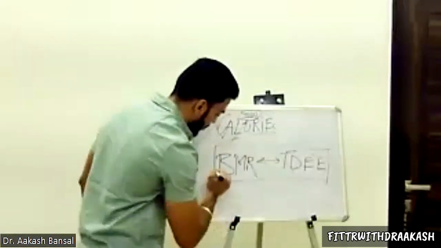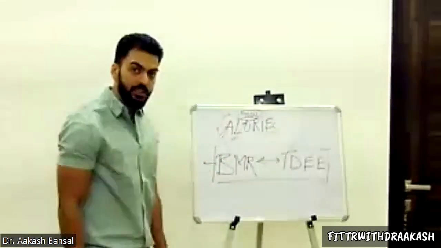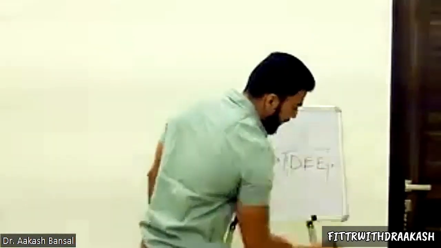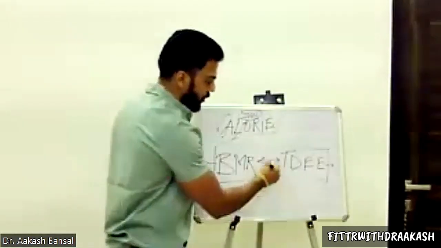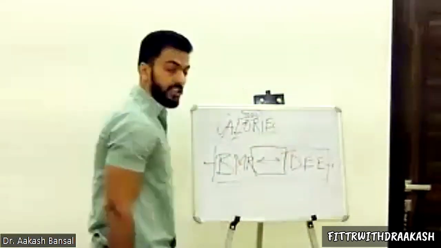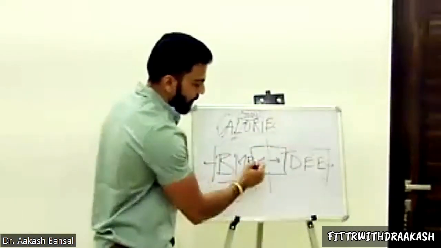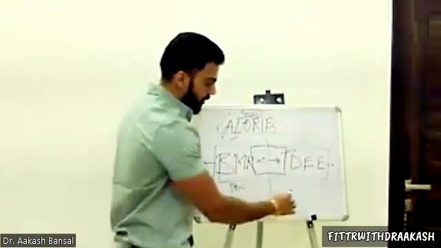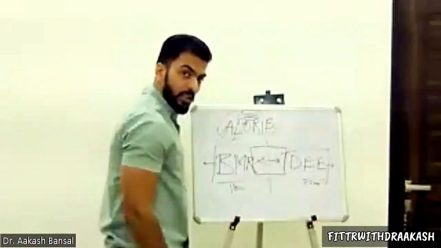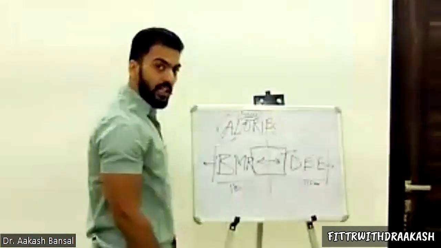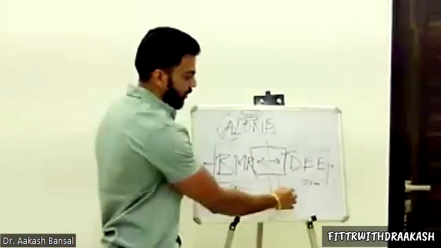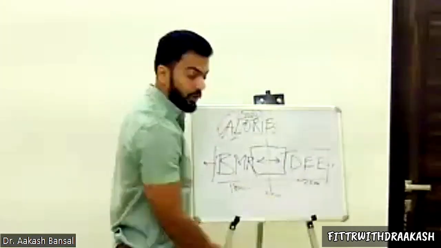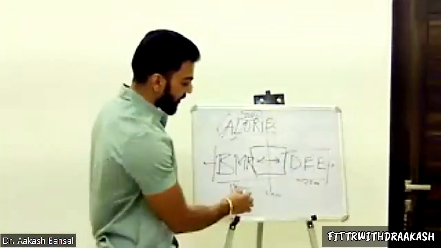For a weight loss journey, you cannot go below the BMR, as I mentioned before. You cannot go above the TDEE because that's a surplus and you will gain weight. You always have to remain between the BMR and TDEE. How low you want to go is your call. Say your BMR is 1800 and your TDEE is 2500. You want to start from 1800 calories? Absolutely okay. You want to start at 2400? Absolutely okay. You want to start at 2000? Absolutely okay.